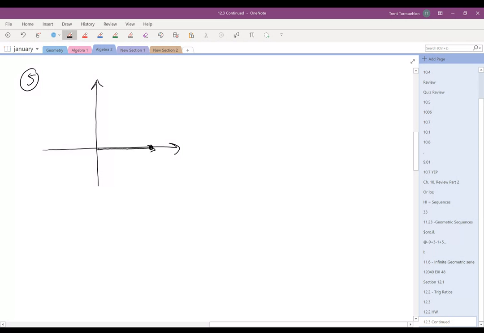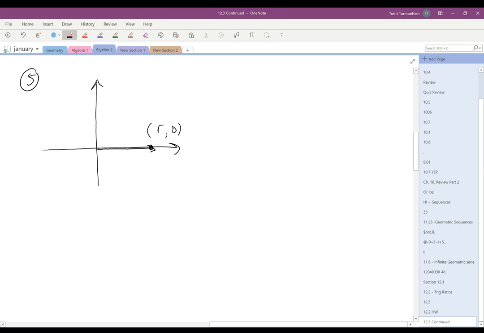If we have a 0-degree angle, that means we've not rotated at all. And so that means that the terminal side is also the positive x-axis. And so the point that we would have would be some x value comma 0, because it's on the x-axis. And the x value just turns out to be the same as the radius. And so you can just let it be the same as the radius.